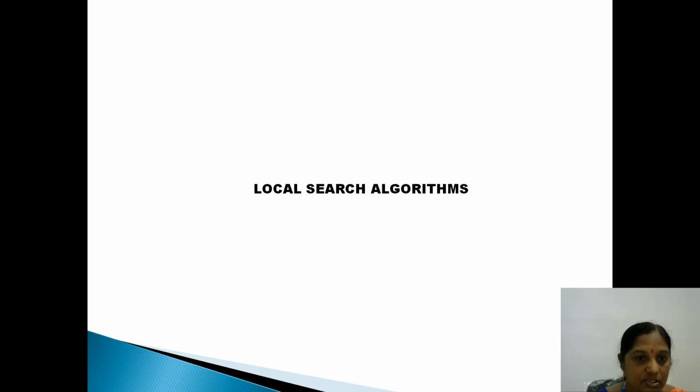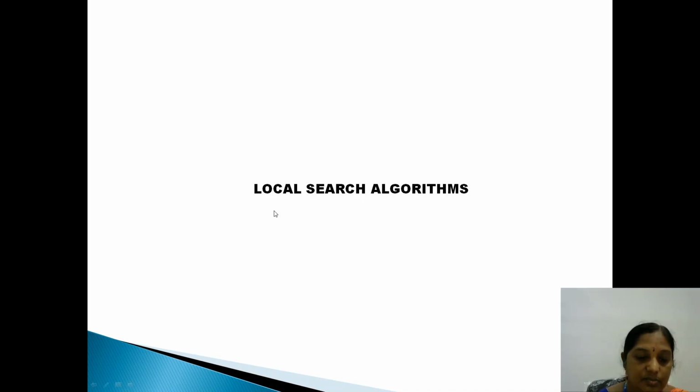From that optimization problem, how do we link these local search algorithms? Local search algorithms come under optimization problems. That means you are finding the best solution for the given set of feasible solutions. If you have any problem, that problem has a set of solutions. From that set of solutions, the solution you find as the best solution is called the optimal solution. Now we are discussing, under this optimization problem, what the local search algorithms are.